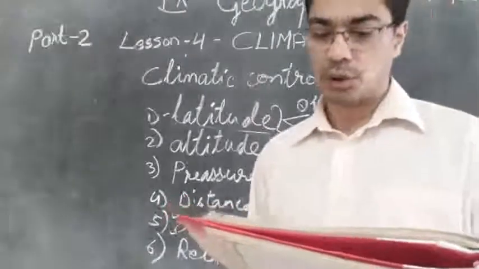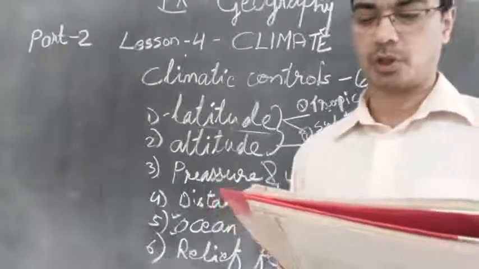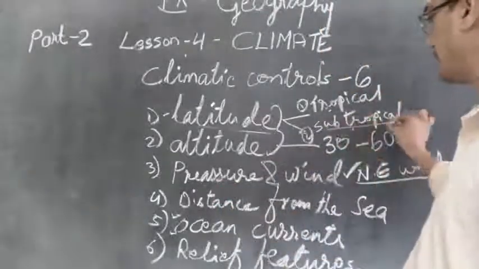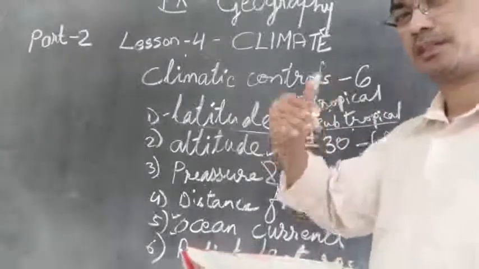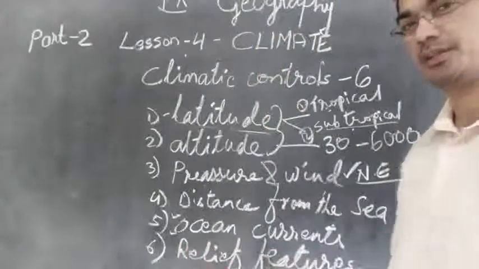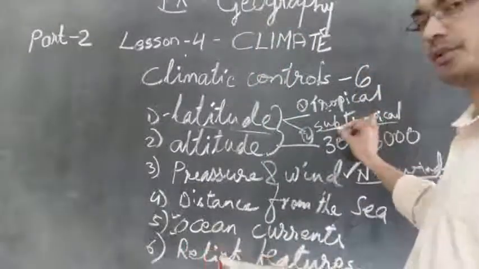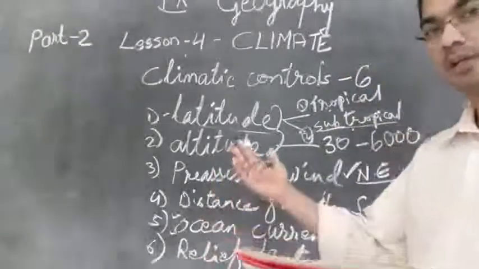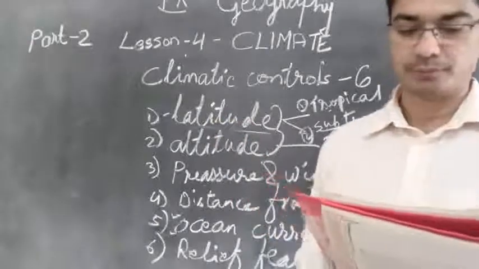And these winds originate from the subtropical high pressure belt of the northern hemisphere. So we said about the subtropical region, the region between the Tropic of Cancer and the polar regions. In that place there is high pressure air, hot air, and therefore from there the wind originates and comes into India.